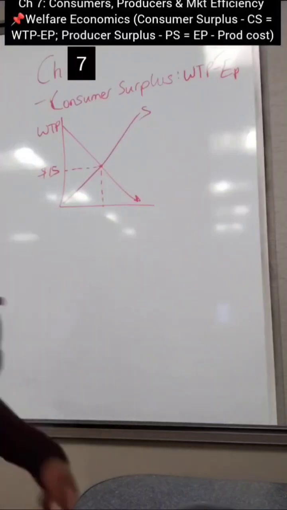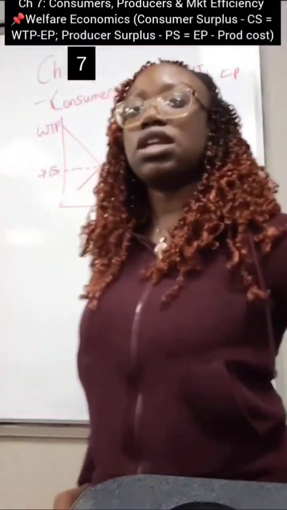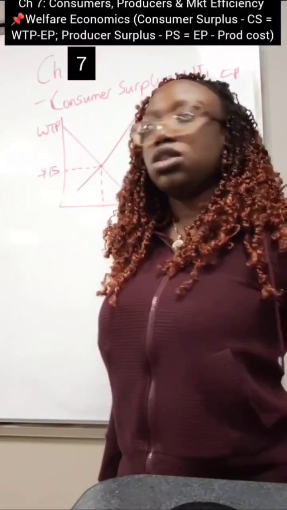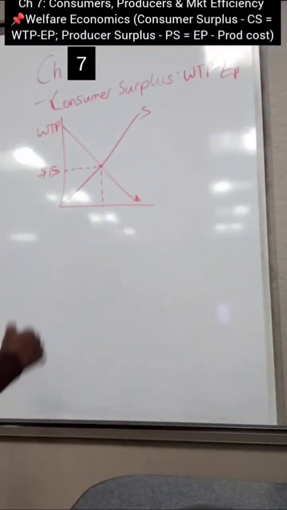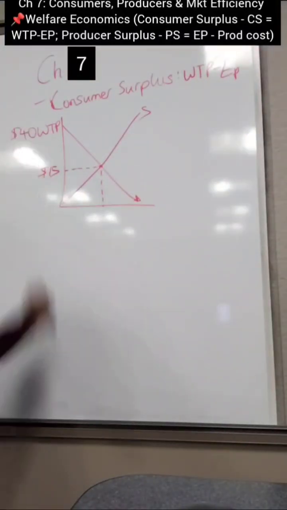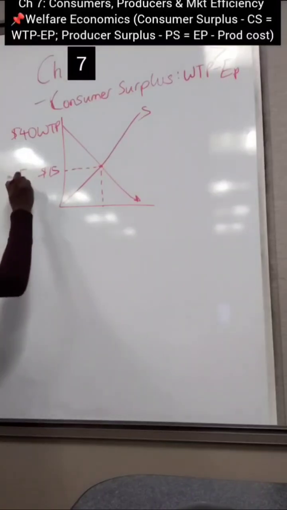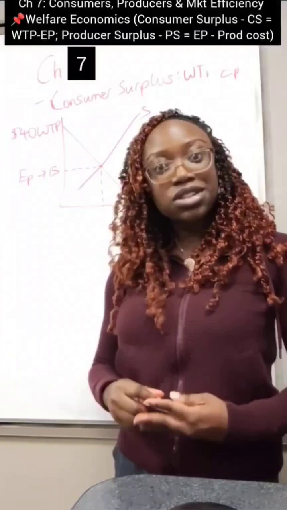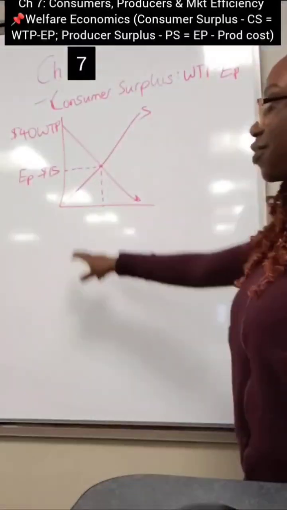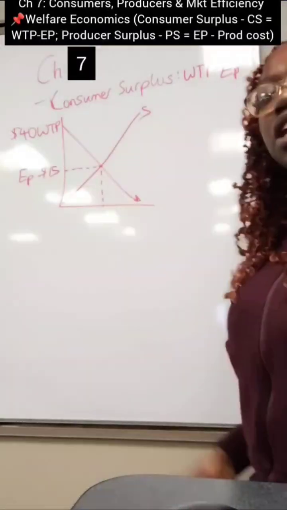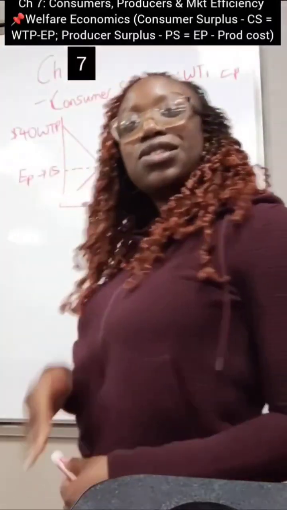And let's even say you want to buy steak meat, right? So let's say steak meat. How much would you value some steak meat? So let's say you value it as high as $40, okay? But this is the equilibrium price. So you're willing to pay as much as $40 for that steak meat, but it only sells for $15, right? So of course you're very happy, you're very excited, you get to keep some extra money in your pocket, right? So that is your consumer surplus.